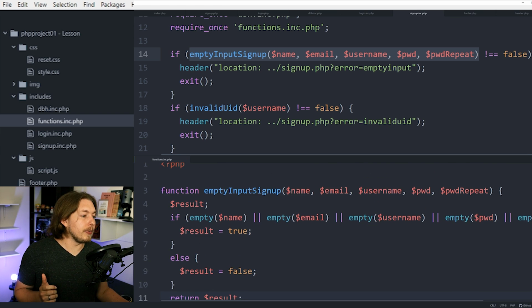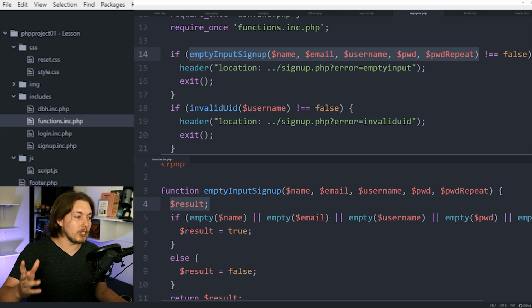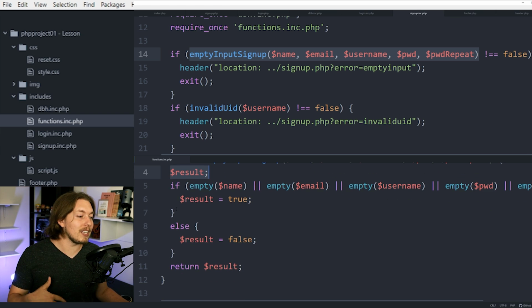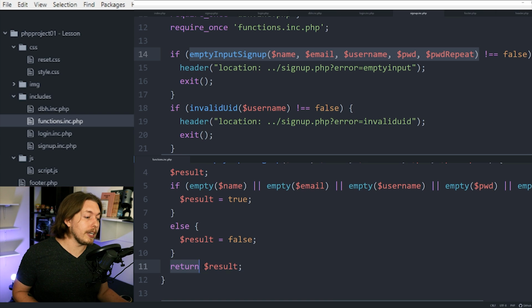And the reason that I create a variable result at the top here and not inside the actual if statements is because we would just have to rewrite the code inside every single if statement. And in order to minimize the amount of code we write, we just simply state the variable first, or declare it as we call it, and then return it at the bottom here instead. So we don't do everything twice inside each of these statements here.